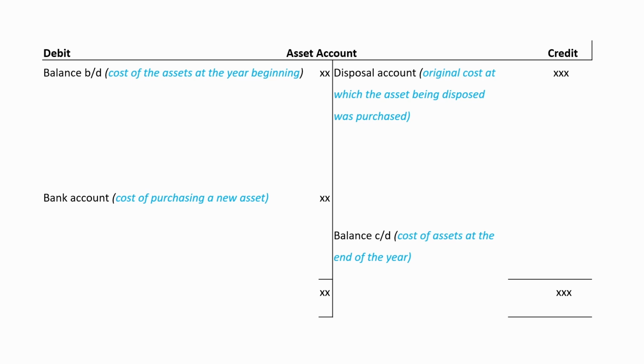In this system you are using, it is maintained at cost. So once you have recorded the three, you just have now to calculate the balance carried down, which is now the assets you have at the end of the year. We call it balance carried down. And when you go to the next year, you are going to start with it as your balance brought down. So that is the asset account.